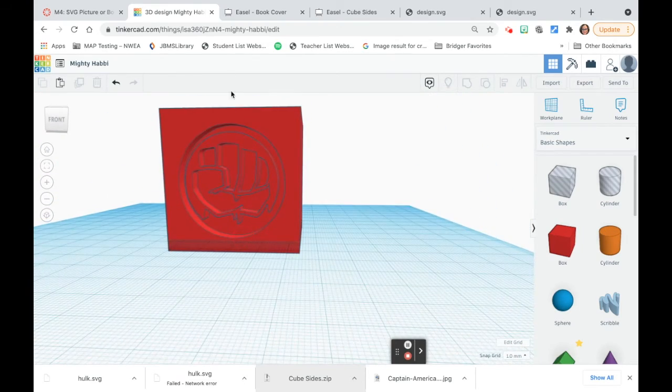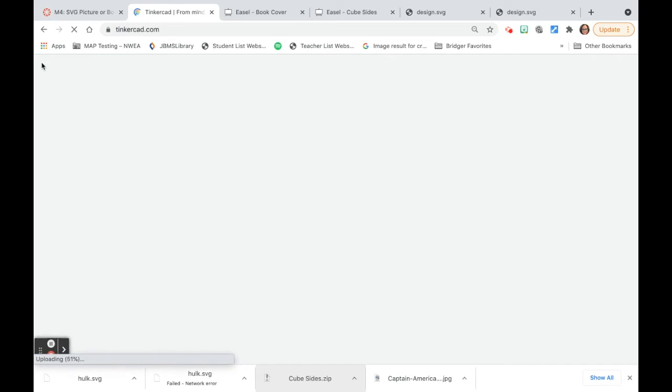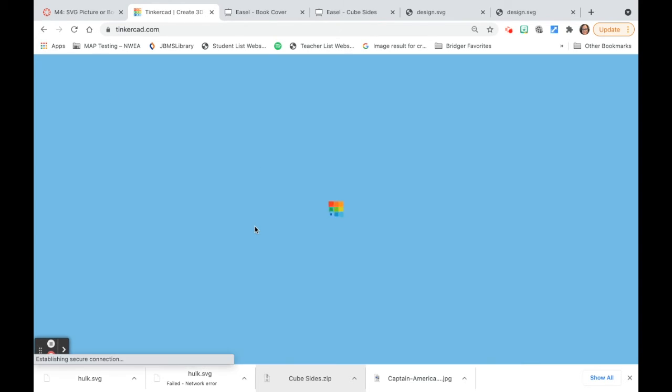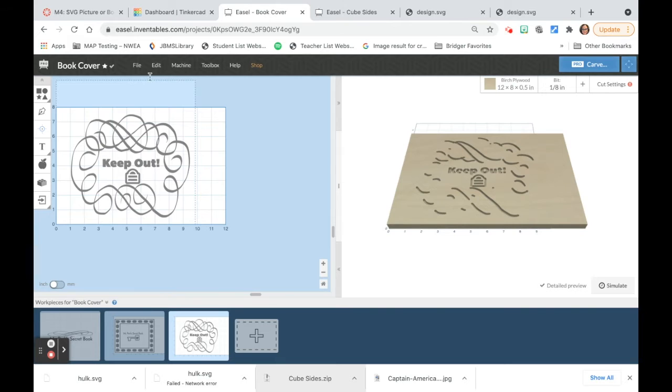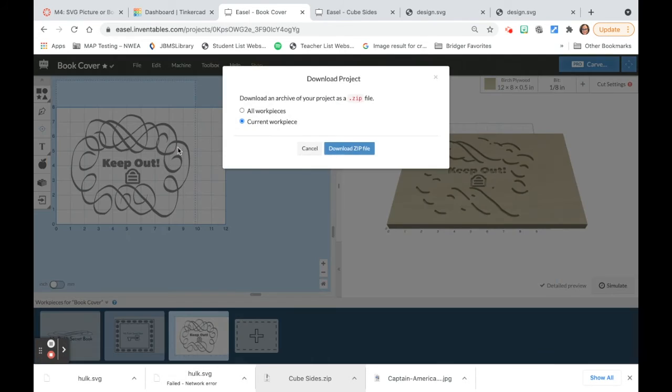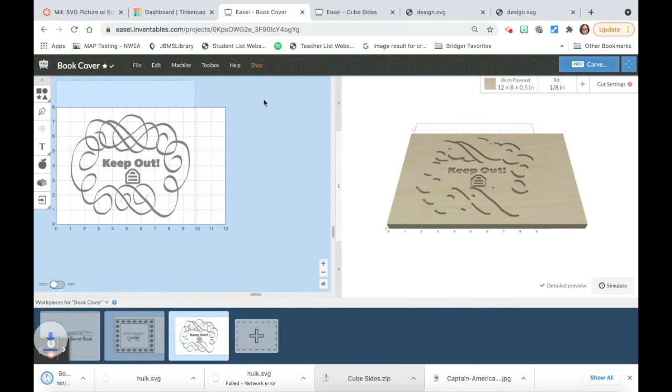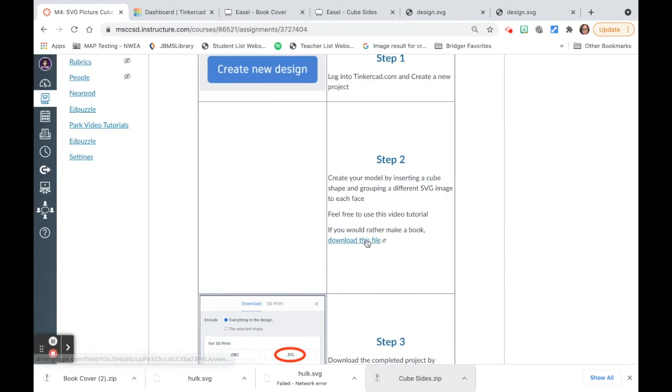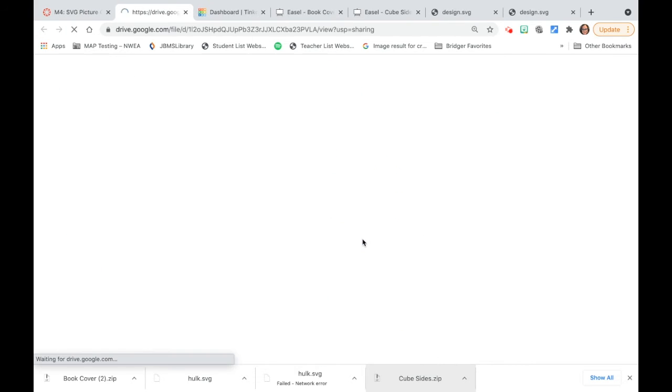The second option for this assignment is to do the book, and I'm going to show you how to do the book. It's easier in that there's only 3 sides, but the only more difficult thing is that I'm having you bring in the book. If you go to the assignment, to create the book, you're going to need the file that's on the assignment.